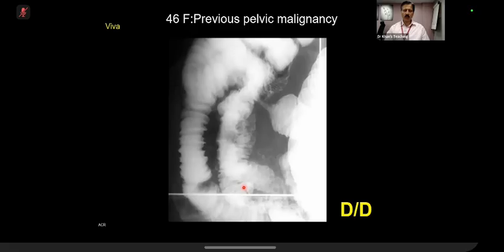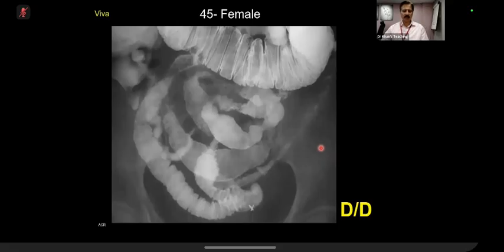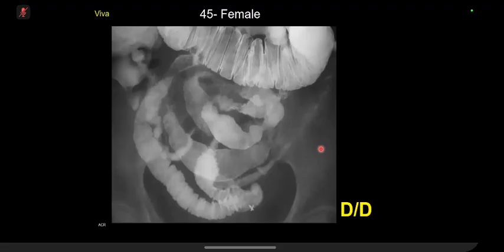And when there is an acute process, what will happen? The capillaries will become leaky, or there can also be intramural hemorrhages because capillaries might leak blood. Because of that, you can see these mucosal thickenings and also thumbprints. And then there will be chronic changes where you will see fibrotic stricture. Now, post-radiation change has come up in the exam again and again. And in this particular case, you can see that there are long segment strictures.